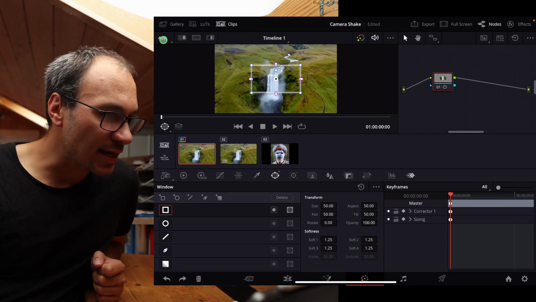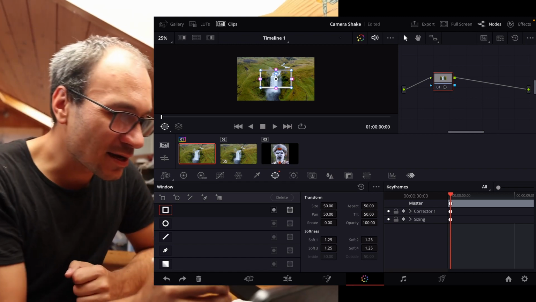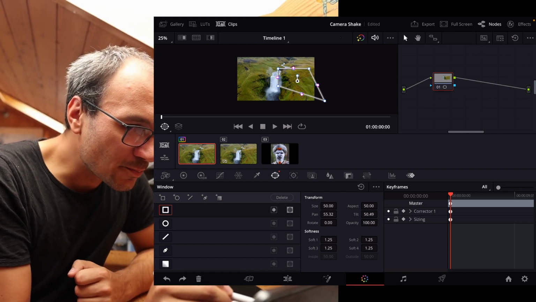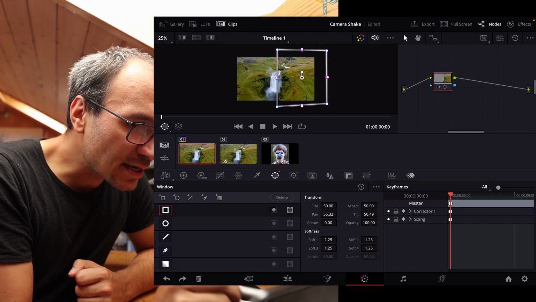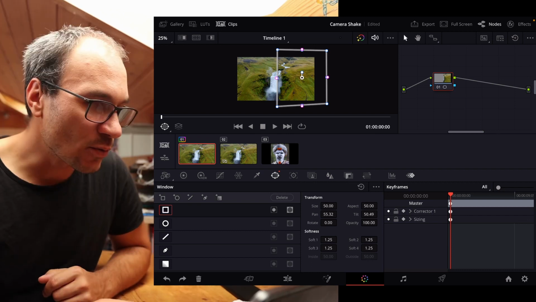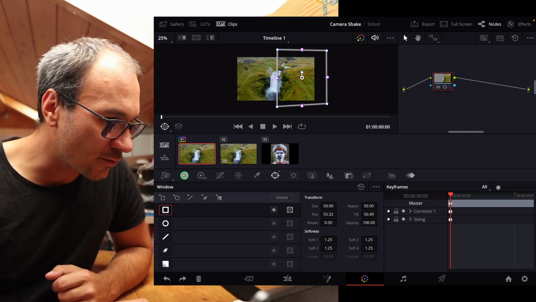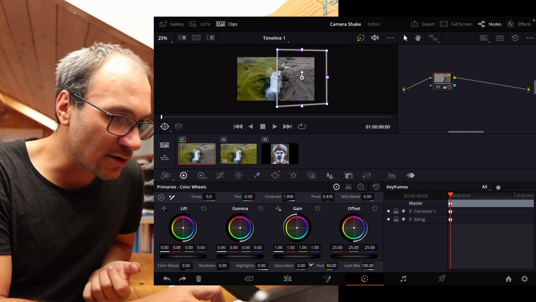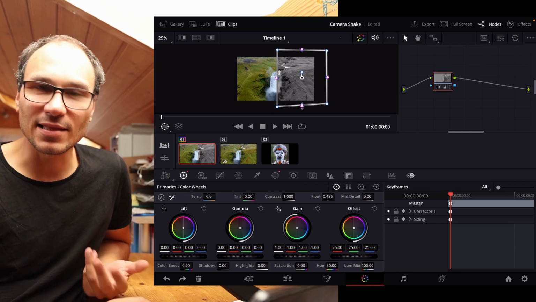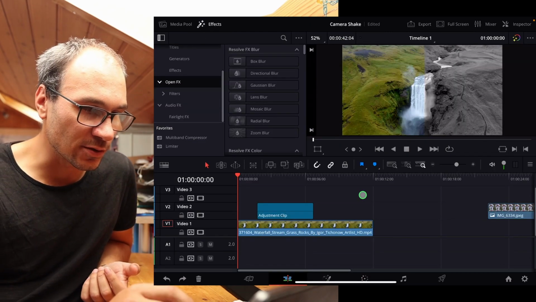Now what I'm doing is I go down here to, let's say, 25% using the pencil now, and I bring those points outside of the image, roughly like this. And so now everything that I will change here in the color setting will only affect this area. So now if I go in here, for example, to my color wheels and I change the saturation and bring it down, only the right side will be black and white and the left side not. And this is how it will look in your image.